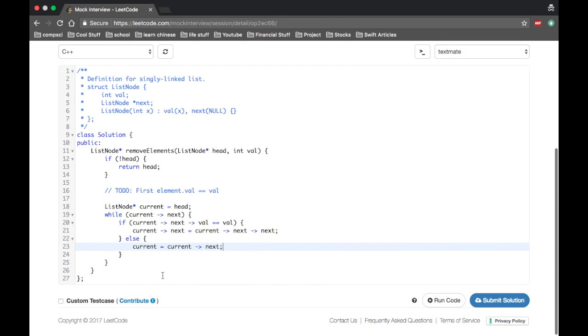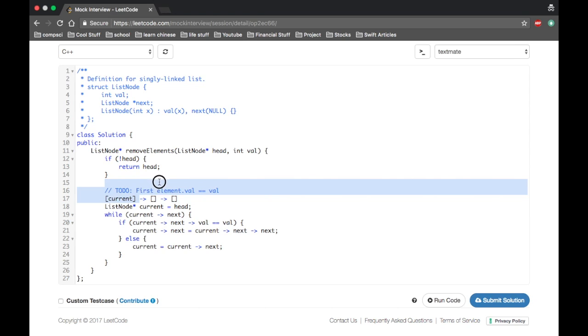So basically what I want to do is I check the next node's value, and then if it's the value I'm looking to delete, I delete that node. So if this is current and I want to delete this node, then I'm going to set the next pointer to point to this node, which effectively deletes this node.